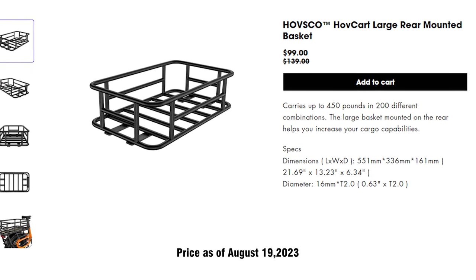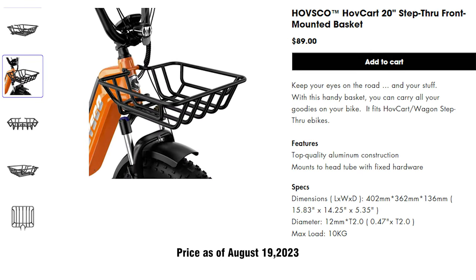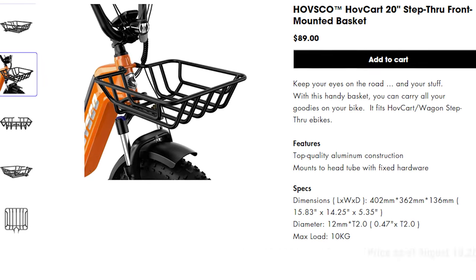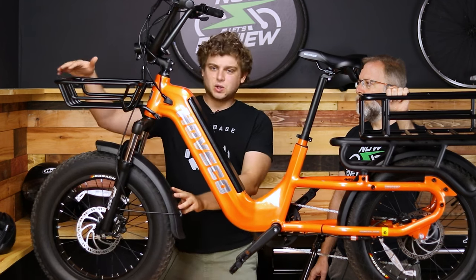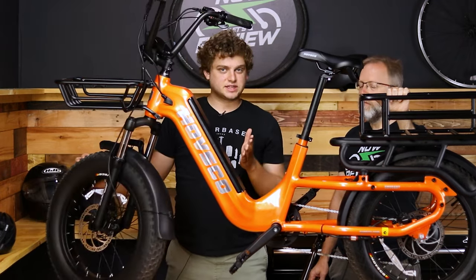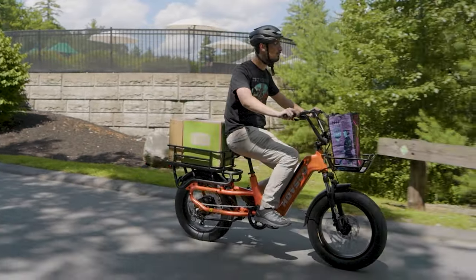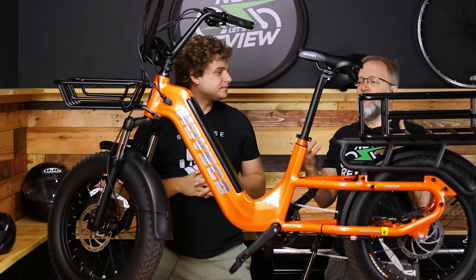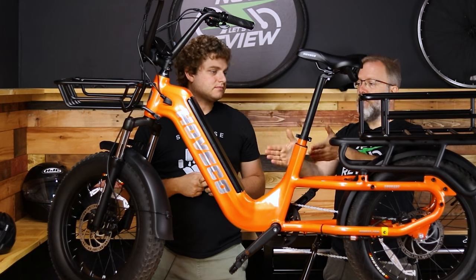There's also a large rear rack for $99, and a front basket for $89. The front basket is probably my least favorite accessory — it took a long time to install and doesn't hold as much. It does make sense for groceries with kids though. One odd thing is it's not connected to the handlebars, so it doesn't turn with you, which can freak some people out. But it's actually better that way — in the old days when the basket turned, all that weight would pull you left or right. This way the center of gravity stays in the middle.